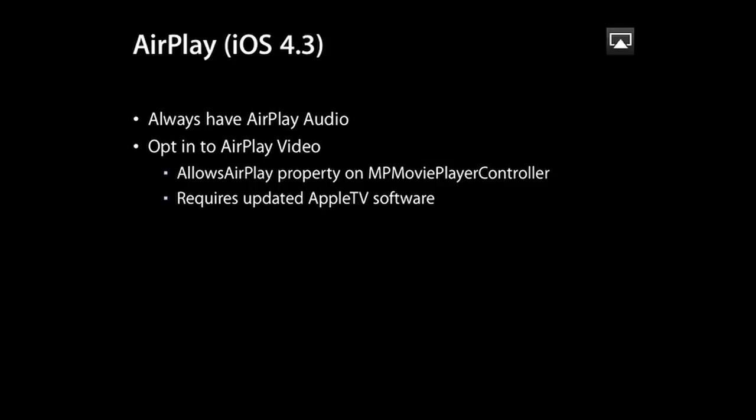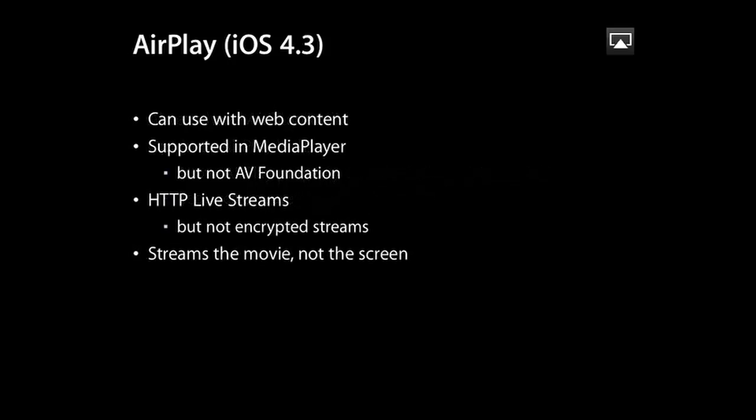You do this with the allowsAirPlay property on the MPMoviePlayerController. You simply set it to true. Now, do remember that AirPlay in your app requires updated software on your Apple TV. You can use AirPlay with web content by setting the appropriate attributes in your HTML. And while it's supported with Media Player, it's not supported in AV Foundation at this time.